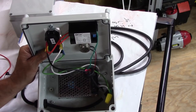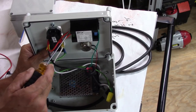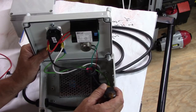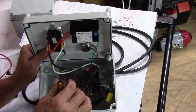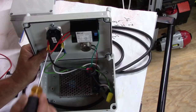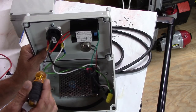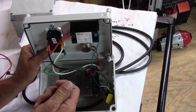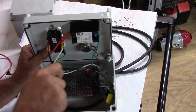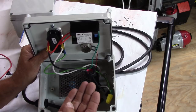Now, let me wire this up one other way and show you, because if you ran these two wires down here, then it would tell you how many volts are provided to the PWM, the pulse wave modulator, not necessarily what's going through the receptacle. And you really don't need to know what's going through the receptacle because you're already measuring the amperage, and that's really what we're concerned with. We're concerned with controlling that power in the amperage. And since the amperage and the voltage are proportionate, I can get rid of one or the other.